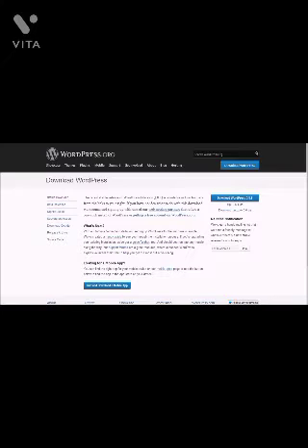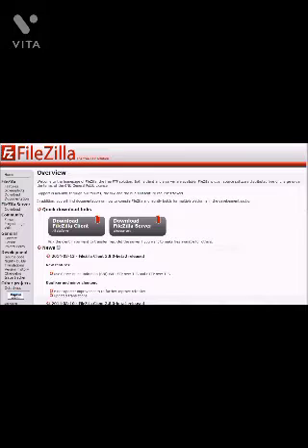And the next thing we're going to need is an FTP client. You can get one free called FileZilla, which is also open source, at filezilla-project.org. What you want to do is get the download FileZilla client and not the download FileZilla server.